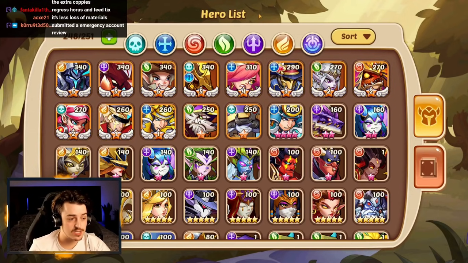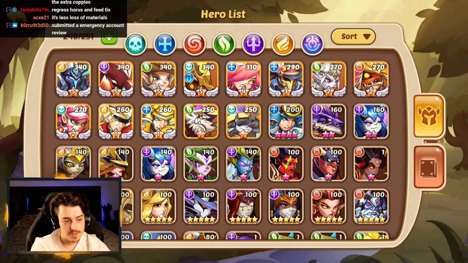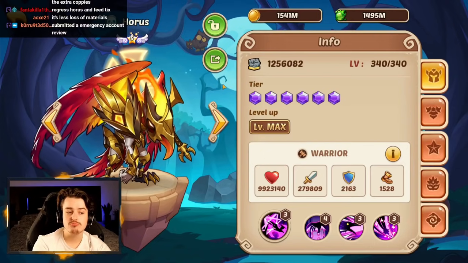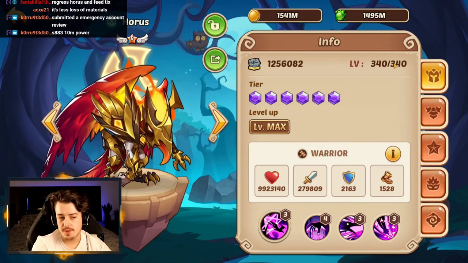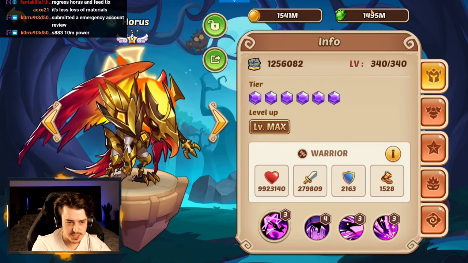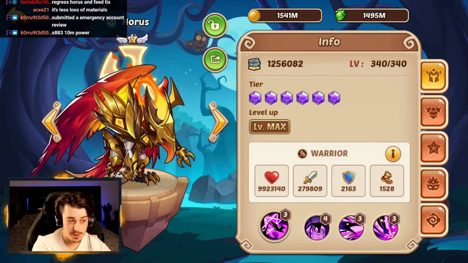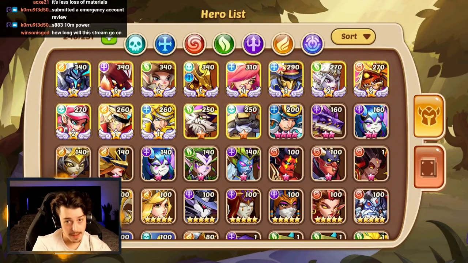And you're saying regress Horus and feed Tix? That works too. Oh, no, it doesn't. No, it doesn't. Because I think the gold and the spirit is more important. For this account, spirit will be the most valuable thing. So if we regress Horus, we're going to lose that spirit. And that's going to be bad.